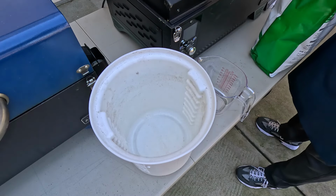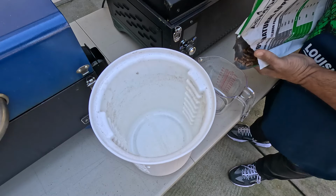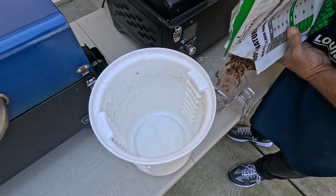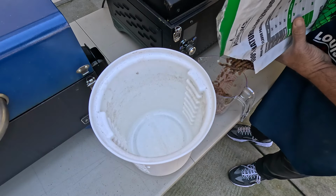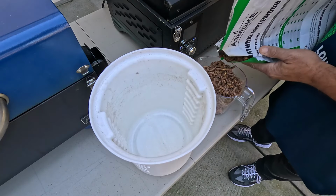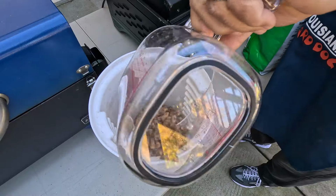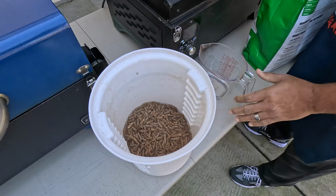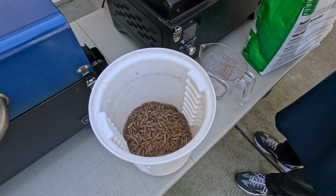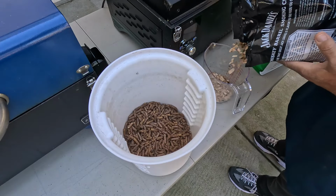All right, so we got our bucket like we had in our last video. We're going to start off with 4 cups of apple pellets. Get those in the bucket. And we're going to add 4 cups of the Jack Daniel's chips.